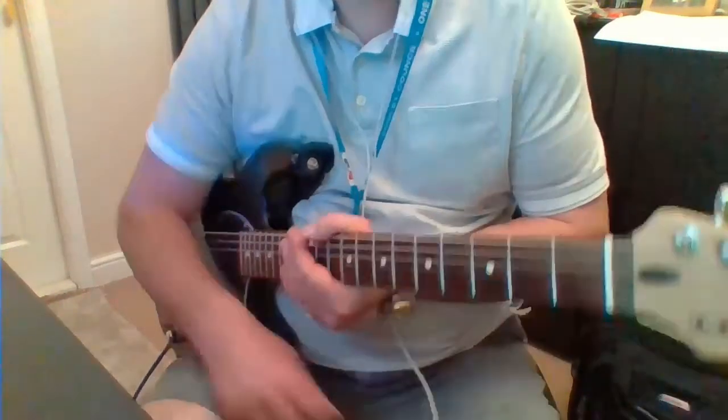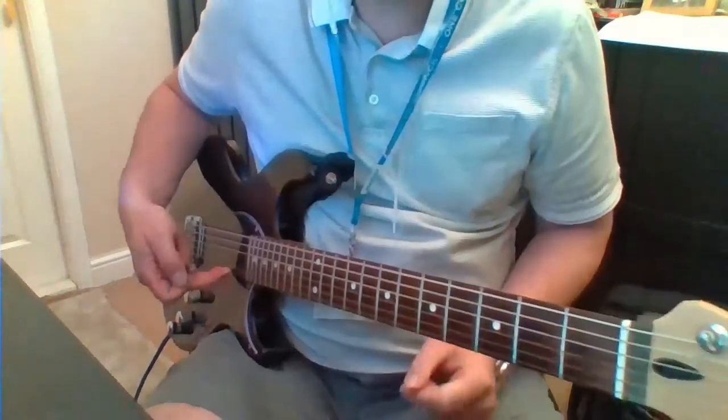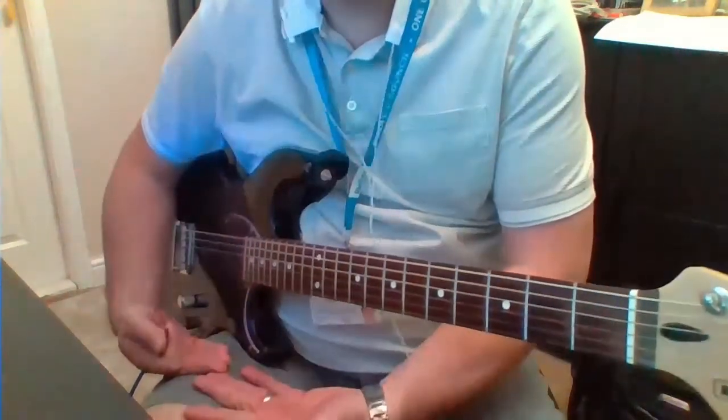So One Finger Blues is played exclusively on one string. To start with, we're just going to play it on the first string. This is the one right at the bottom of the guitar neck, the one nearest to your leg.